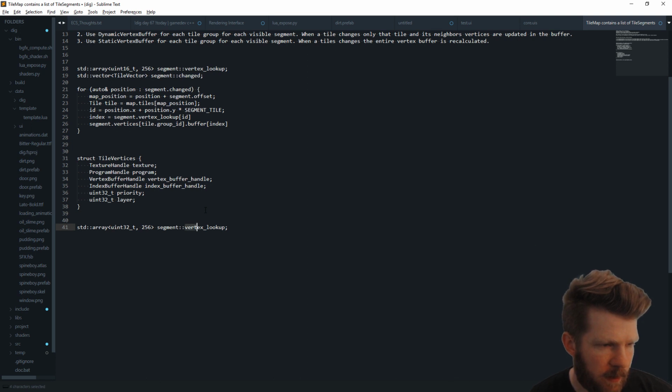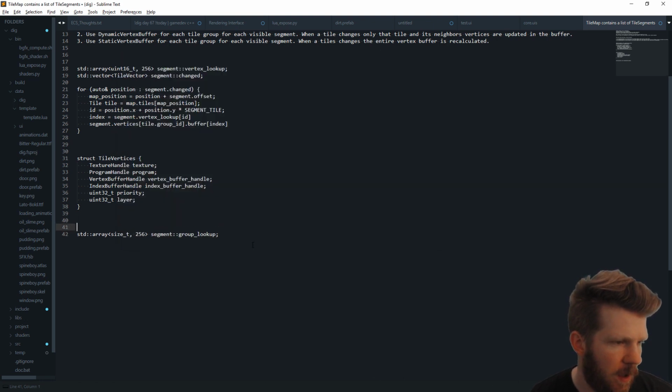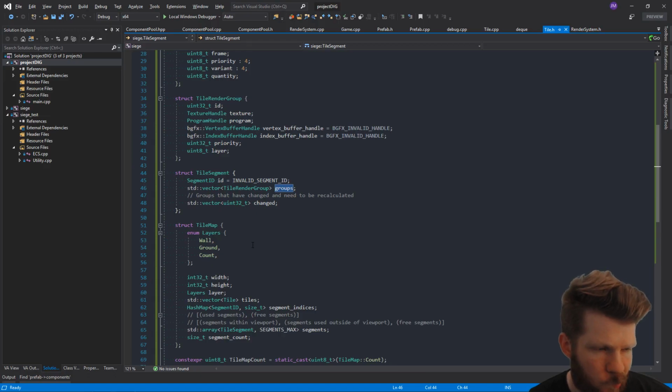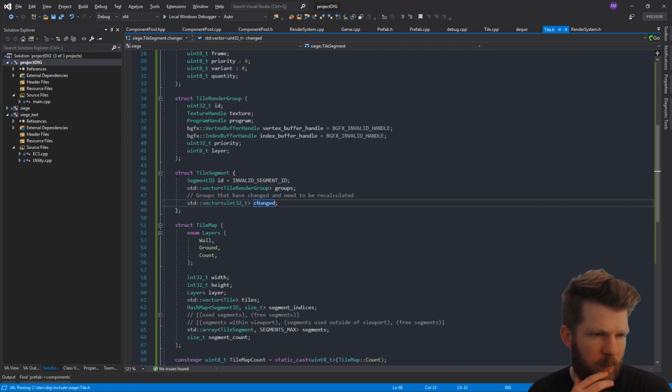So this would be the group lookup. Maybe we could just say size_t. So this is lookup group index based on tile position. Does that actually help us here?